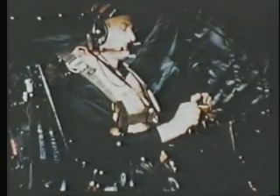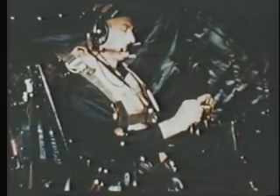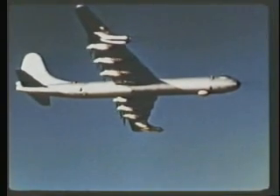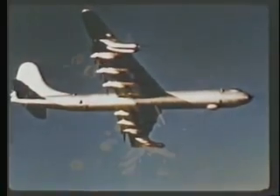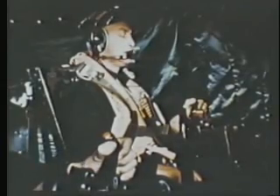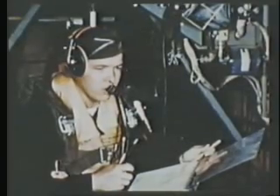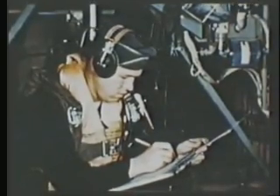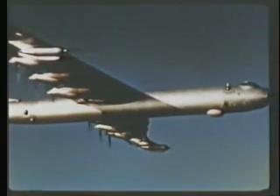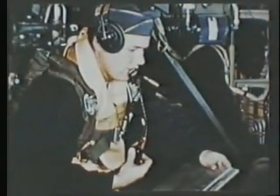Final preparations for the drop are underway. Dog One to Destiny Control: leveling out at 8,500 feet for IFI. This flight is a test of a new weapon, so black curtains are on the windows as protection against heat and light from the burst. To prevent in-flight insertion of the weapon at high altitude, the B-36 holds a flight pattern at 8,500 feet. In-flight insertion is an exacting job that calls for calm efficiency. It is performed at a lower altitude to eliminate the hampering of oxygen equipment. Weapon Air to Aircraft Commander: IFI completed.